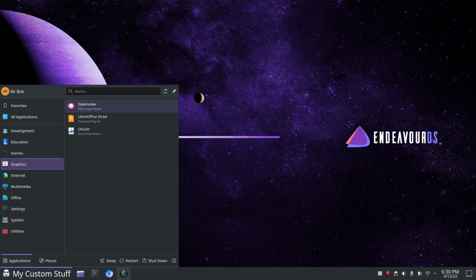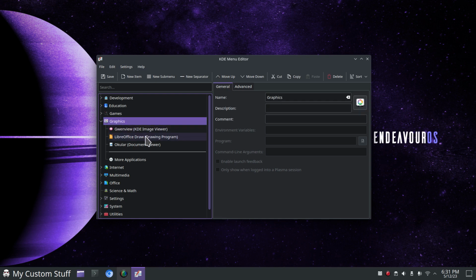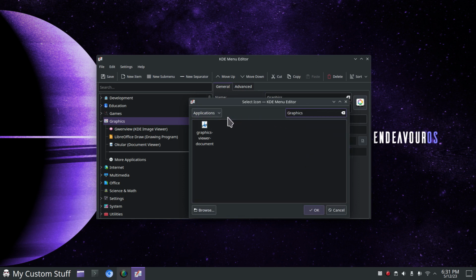Now the graphics icon, let's see what that one looks like. And you will find that that also looks different. So the graphics icon is displayed because it has more than one application installed. So let's grab a hold of that text and copy that and go look for that keyword under all. And I believe it's this one right here.